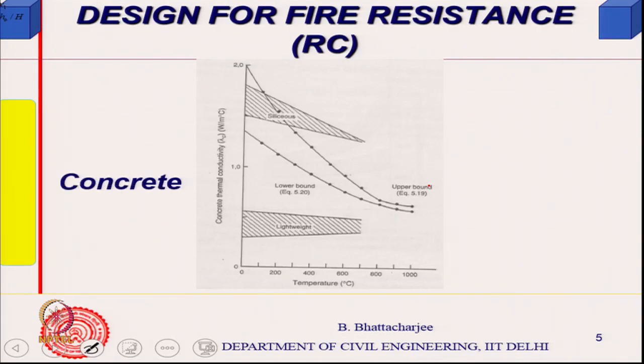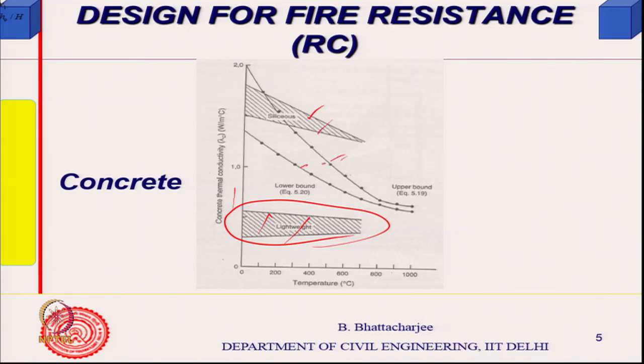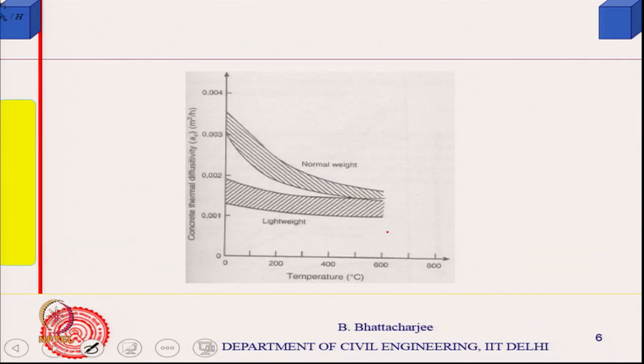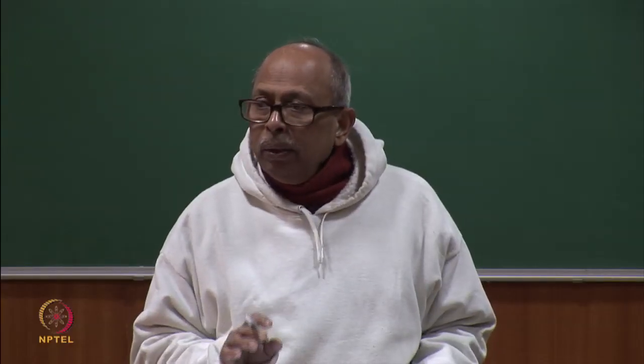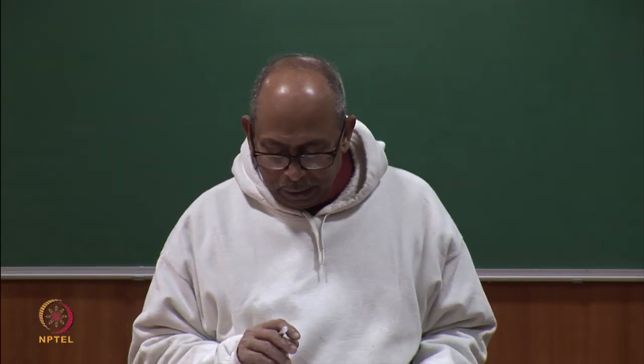for this I will just give you thermal conductivity. For lightweight aggregate concrete, it is nearly constant over a band, and for other concrete, siliceous is somewhere there, right. Generally for concrete you will have an upper bound and a lower bound, something like this. You can see it varies from 2 to 1, and again it reduces with temperature. Some other results: normal weight concrete, lightweight concrete, that is the kind of band. Lightweight concrete does not change much in thermal conductivity, but for normal weight concrete, conductivity changes with temperature and reduces down.